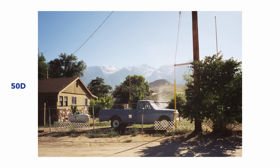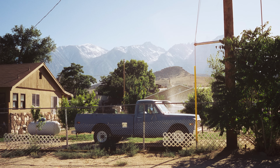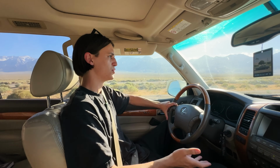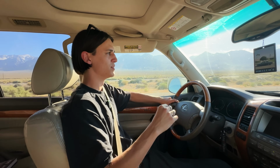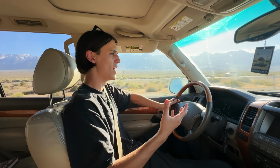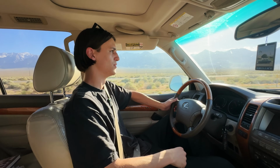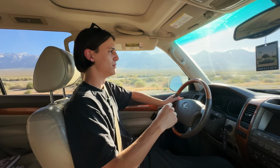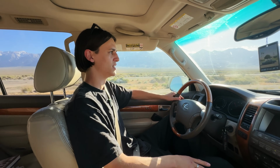Let me talk a little bit more about Cinestill 50D. Basically, this film is a Kodak movie film that Cinestill buys from Kodak. It's called Kodak Vision 3 50D. And what Cinestill does is they remove the remjet layer from this film, which is a layer that's required for movie cameras when the film's moving at really high speed through the camera. Because Cinestill removes this layer, you can develop the film in C41, which is just like the normal color film chemistry that you would develop Kodak Portra or really any other color film in.